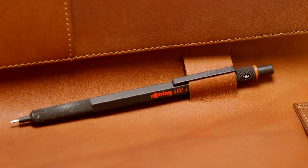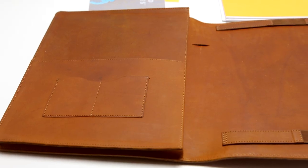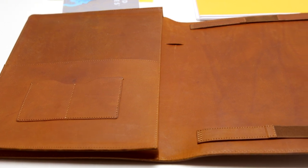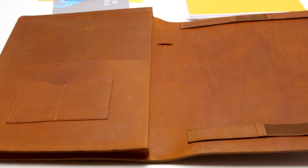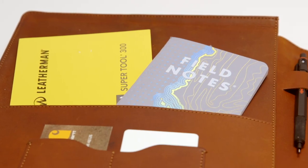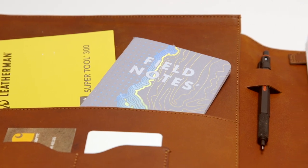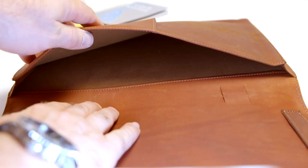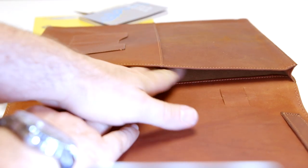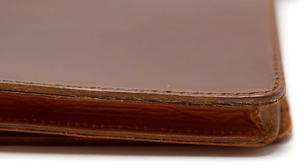There are two straps which will hold any A4-sized notebooks - I prefer the Rhodia spiral bound model, but any top-bound cardboard-backed notebook will fit. A nice simple pen holder sits inside the spine and will accommodate thicker pens up to about the size of a Sharpie. I usually bring a rotary mechanical pencil. On the opposite side there are two pockets for business cards, a top pocket for documents or a smaller notebook, and behind all of this is a suede-lined pocket which will hold my iPad.